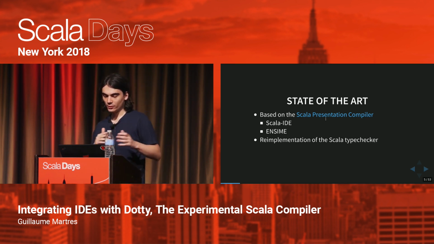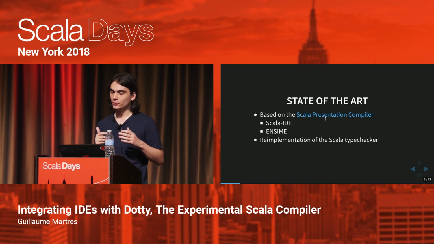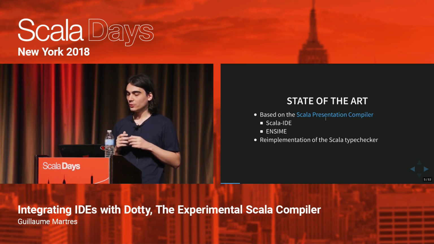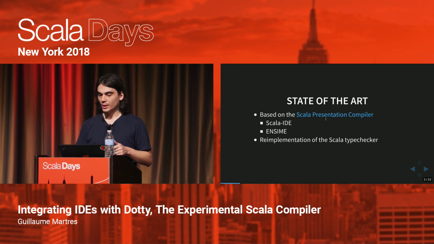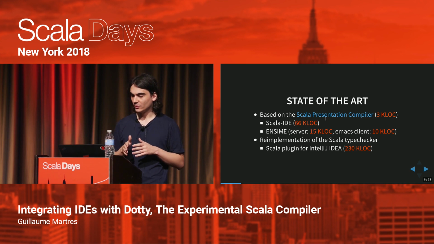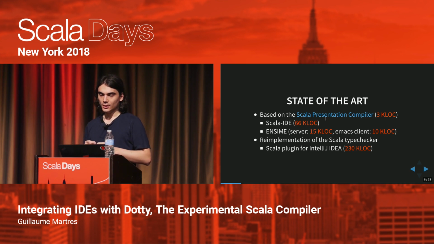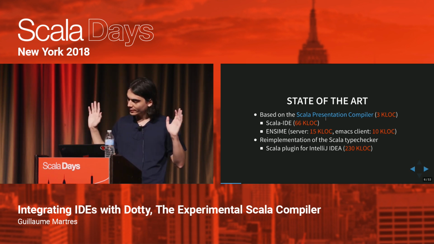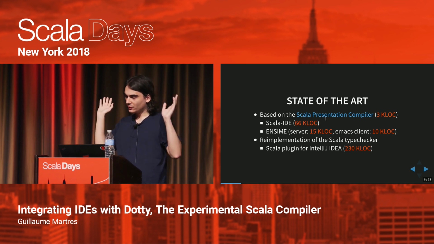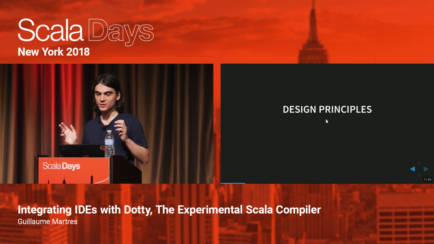So all these things solve kind of the same problem, but they're all difficult to reuse for a new compiler, because they depend on details of the previous language. And they're all kind of big, except Ensime, really, which is quite nice and small, and also has this nice server-client design that I'm going to talk about later. So anyway, let's imagine we can't reuse any of that stuff, so we want to start from scratch. So what do we do? First, we start with a set of design principles.